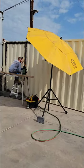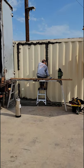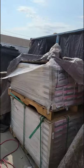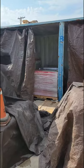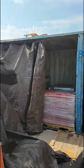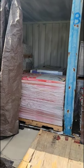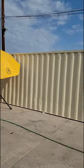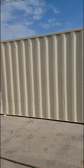So the company who owns the shipping container uses them for storage of all sorts of flooring and carpeting. They have some pallets back here where the entire lengthwise side of a shipping container was cut out, and this is where they store all of their stock. And we are going to duplicate this along the side here. Yeah, they want to store more stock inside of this side.